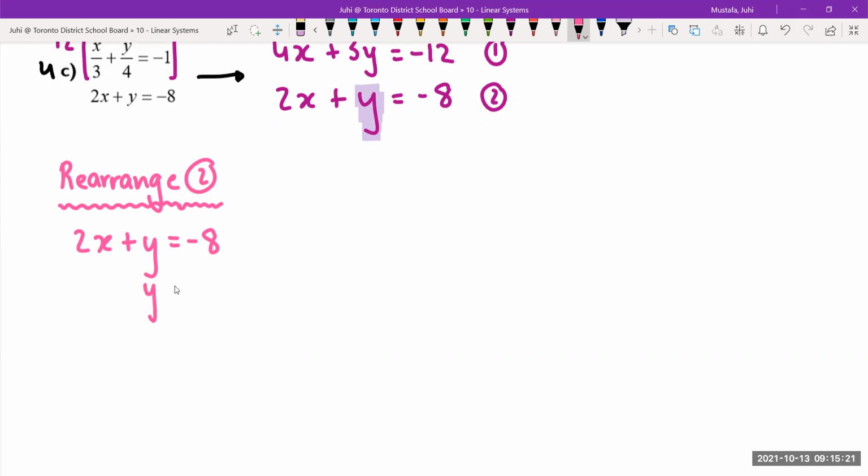Okay, so now you guys have to be really careful when you're rearranging this. I know when I was walking around yesterday and we did the first question you guys were working on, it was kind of tricky to rearrange it. So all I'm going to do is I want the y to be by itself. I'm going to keep this -8 here. I'm going to move the 2x over and it's going to become -2x. So our equation here is y is equal to -8 minus 2x. Does this make sense so far? Yeah. Okay, good. What is the next step after that?